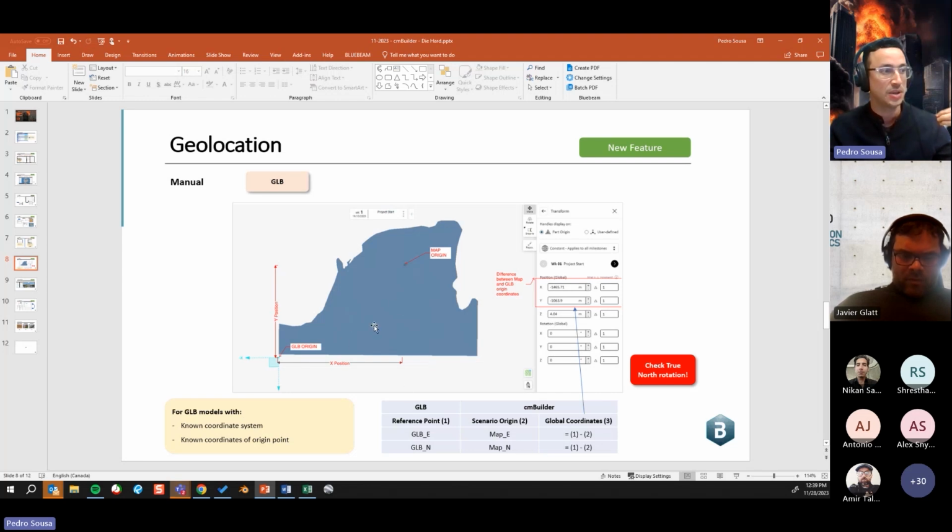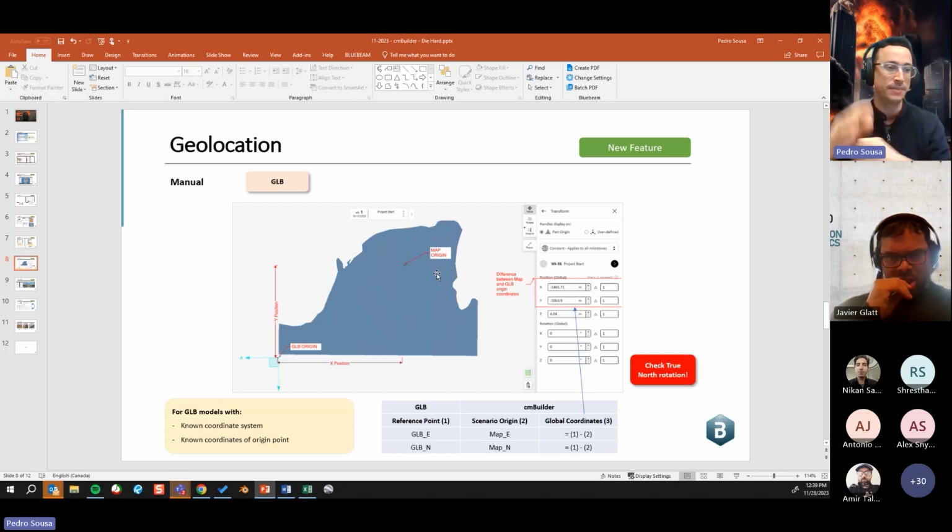But the difference here is that your geolocation is going to be a local geolocation, where you apply a difference between the origin of your model and the map origin, so the model will be located properly. You're kind of manually applying the geolocation corresponding to the map origin.